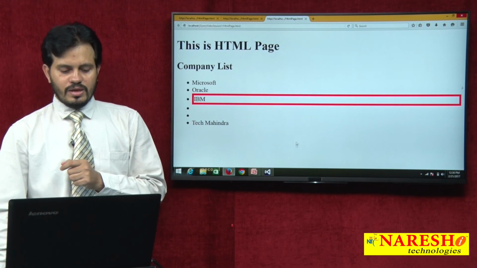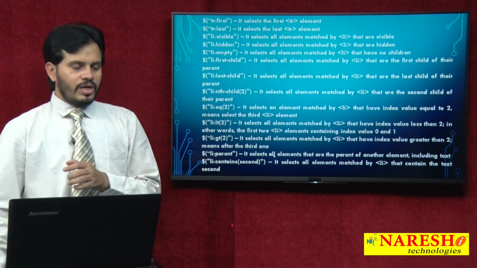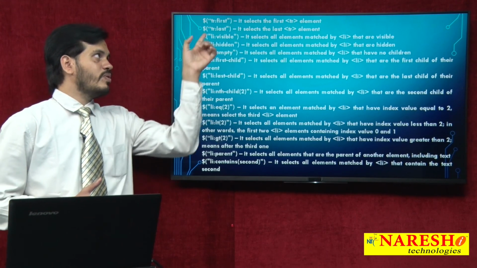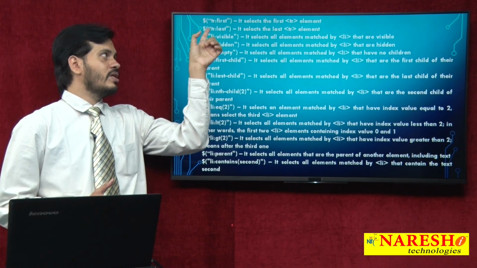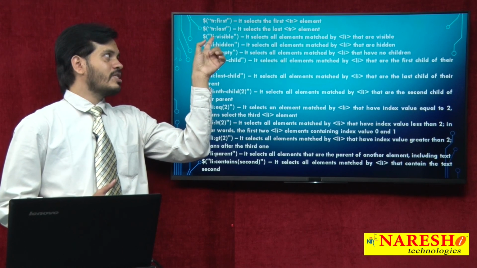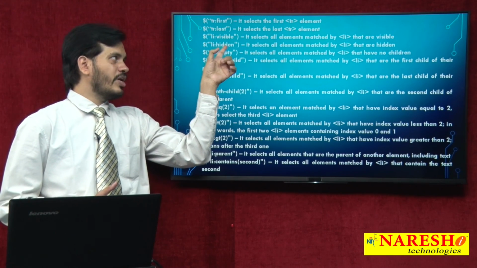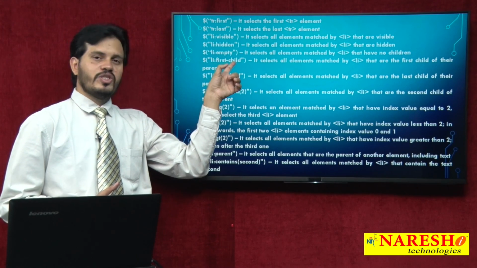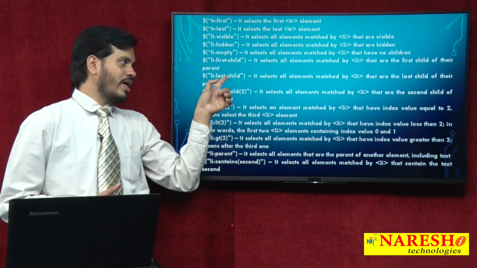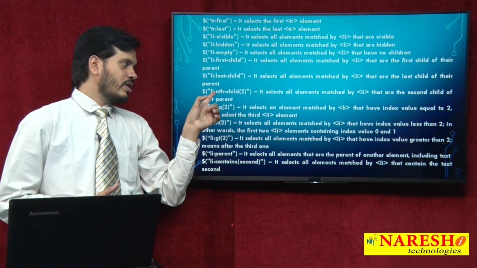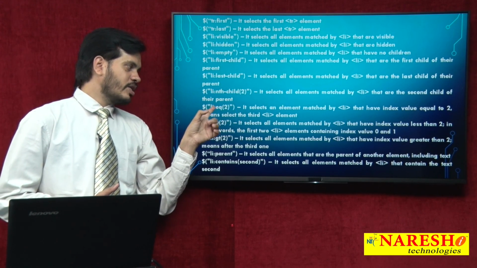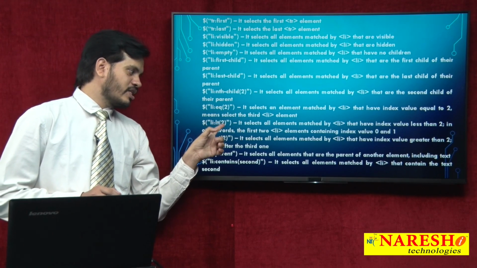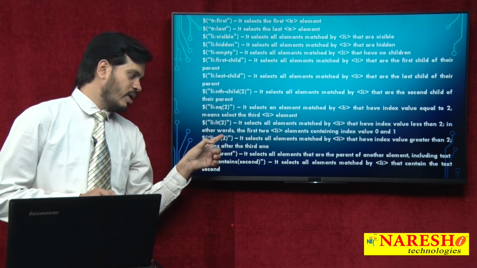So this is all about element selectors with a variety of examples, in which we have discussed element selector colon first, colon last, colon visible, colon hidden, colon empty, colon first-child, colon last-child, nth-child, eq of any index value, lt of index value, gt of index value, right?